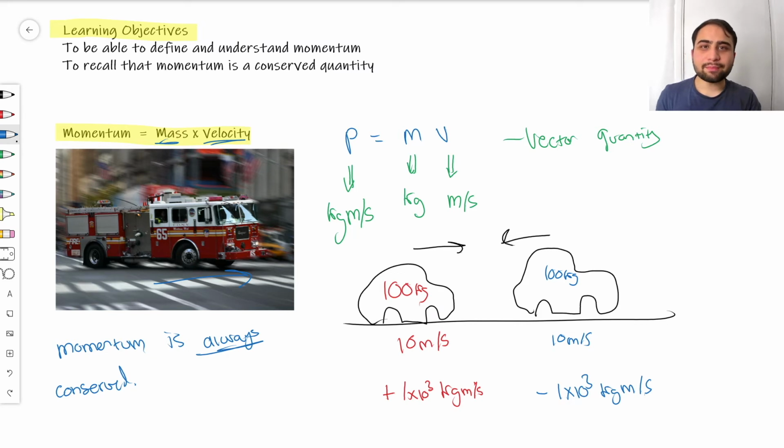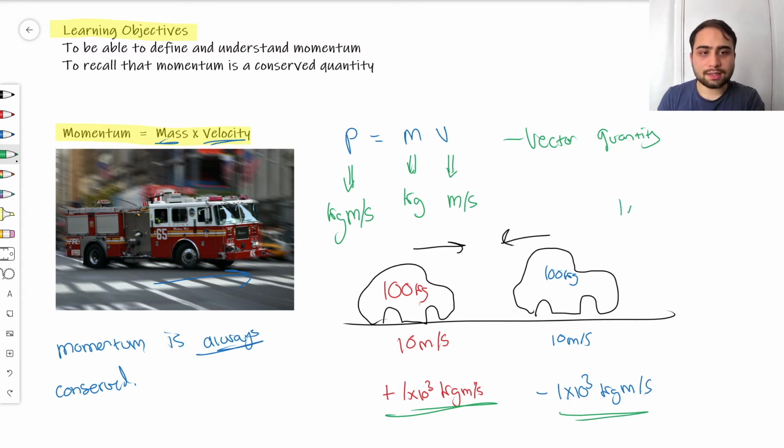Now, momentum before my collision is 0, but students often get confused about why that actually is. Well, what you need to remember is that we're always looking at the momentum of an entire system. And remember, a system is just a collection of objects. So let's look at our entire overall momentum of this system. Well, that's just the sum of the two momentums. So we add this and we add this.